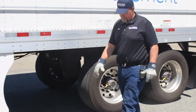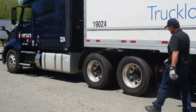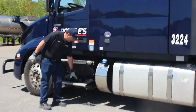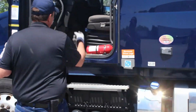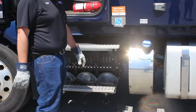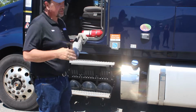Now a quick tip is how far to move. When you get in the truck, this step here is 30 inches long. You get in the truck and you sight down, find a rock in the pavement, a crack in the pavement. Okay, you want to move 15 inches, you want to move about half the length of that step. So you just take a sight on the ground, you go forward or back, whichever way you need to do, till you're halfway. That's going to put you pretty close.